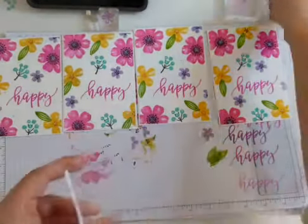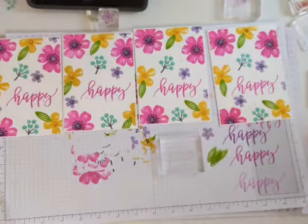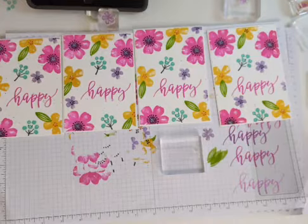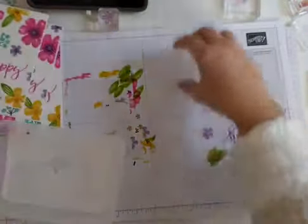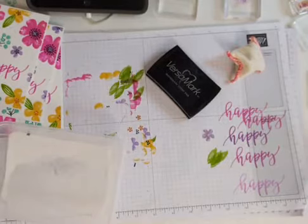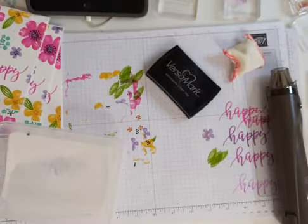Okay, so let's just take one of our stamps off the block. And I actually think if we stamp that on our card, we're going to lose it. So actually, I'm going to stamp and heat emboss. So I'm just going to grab my heat tool. Bits I need. And I'm going to emboss with a Whisper White. I'm just going to pop all those over there. I've got a Versamark tool, and I want some black cardstock, so let's just get some black.